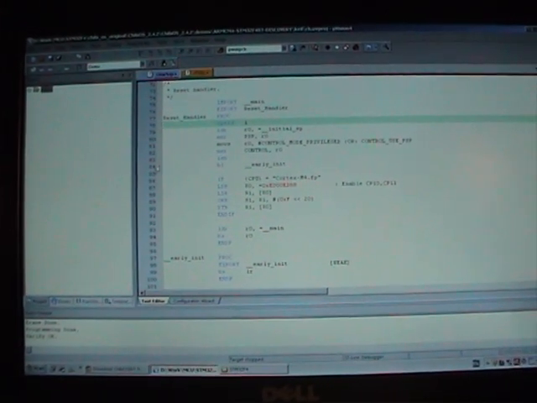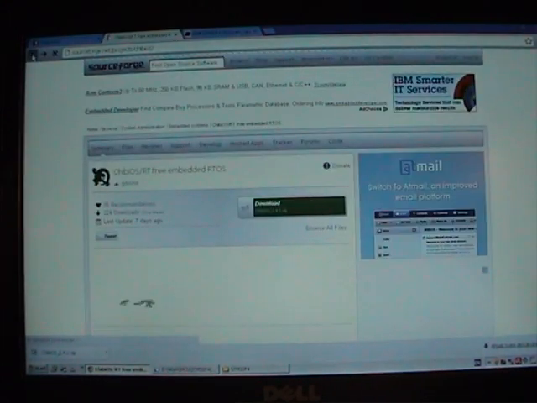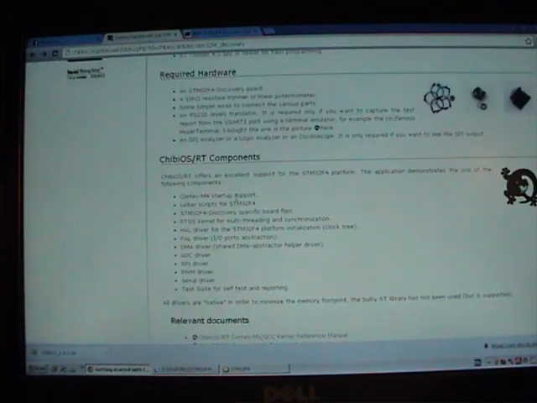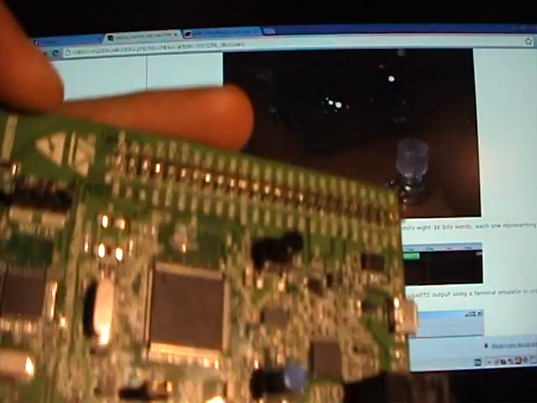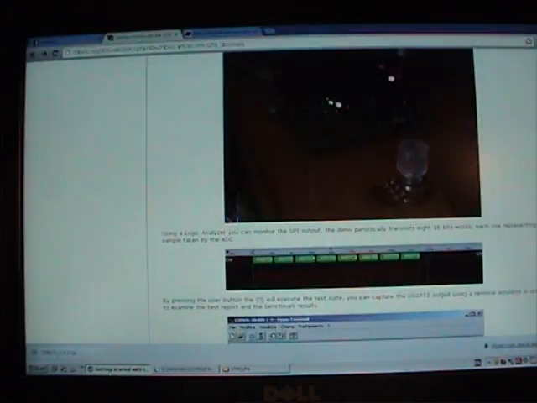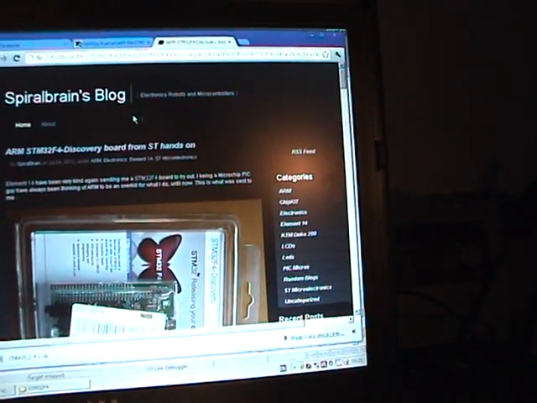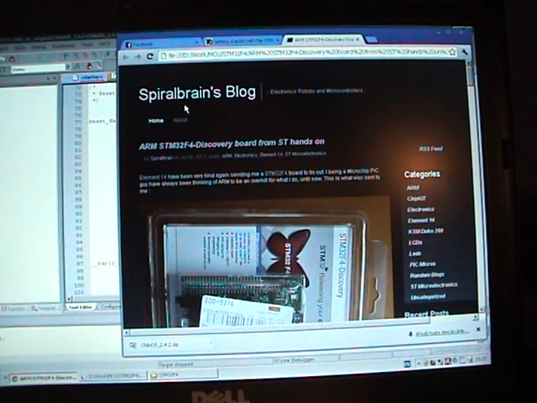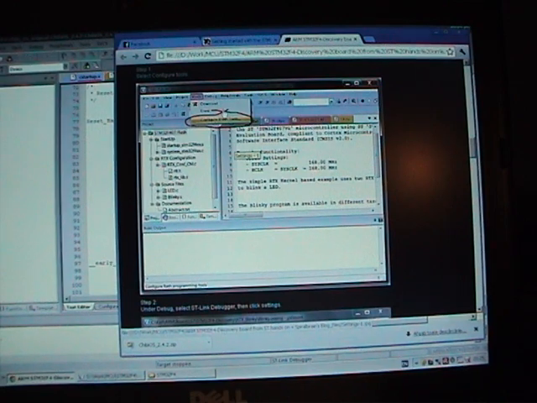What you might not have found on the ChibiOS page, apart from the pretty comprehensive startup guide, is the fact that you have to set up Keil to communicate with the STM32F4 board. So to do this in Keil, well, actually I've searched on the web, and there's a guy, I can't remember his web page exactly, but it looks like this. It's Spiral Brain's blog or something, and he explains how to configure Keil very conveniently. So this is based on his tutorial on setting up Keil.